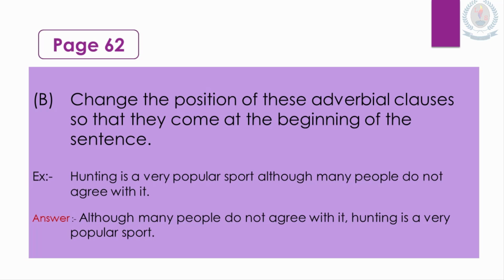Let's do part B on page number 62. Change the position of these adverbial clauses so that they come at the beginning of the sentence. Example, hunting is a very popular sport, although many people do not agree with it. Now children, you all know what you need to do to get the adverbial clause at the beginning of a sentence. You can put a comma after writing the adverbial clause and then write the main clause. So the answer is, although many people do not agree with it, comma, hunting is a very popular sport.